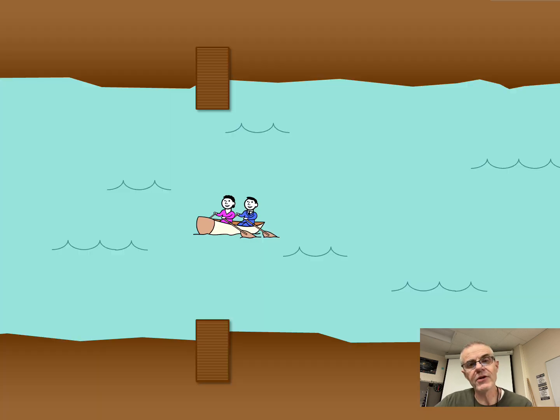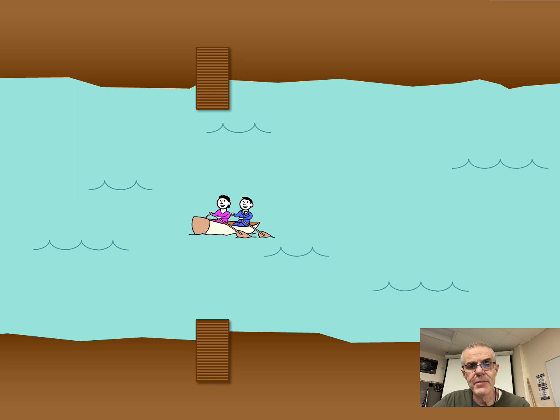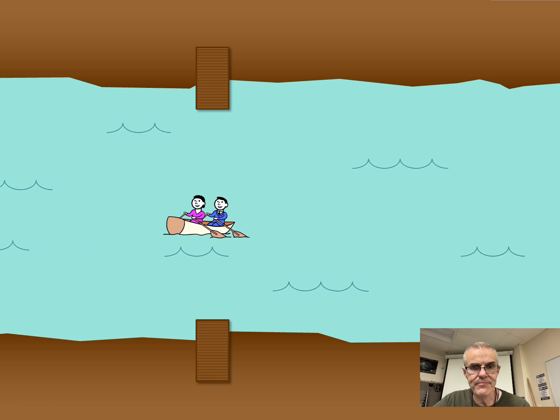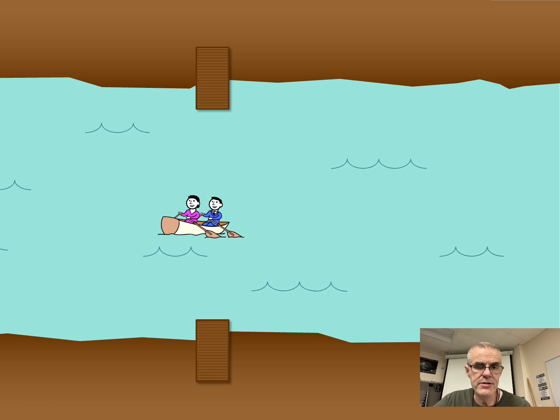Here's a different example of relative motion, being in a river current. So here we're imagining some people in a canoe. One of the most mysterious things about this is, why is this guy wearing a suit and tie? Well, I don't know. Maybe they're on their way to a wedding in a canoe.